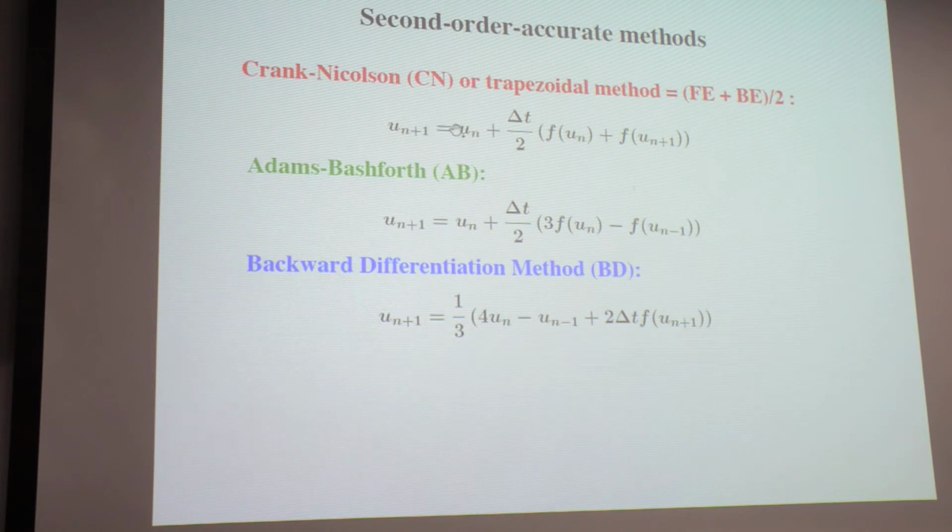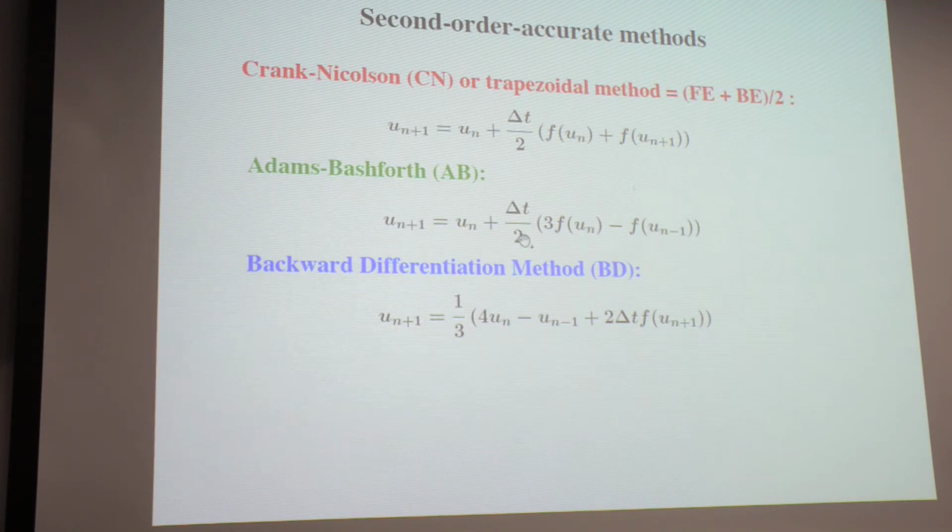We can't replace this by the computer arrow assigned to. This is not a definition of u n plus 1 because u n plus 1 is here. This is an equation to be satisfied, and so it's more difficult. And same thing with backwards differentiation. But Adams-Bashforth, no, it has all the past, it's only past here, therefore all the ingredients are ready. You could just assign this value to u n plus 1. And so that's easier. You don't have to solve an equation, you just have a prescription, you have a formula.